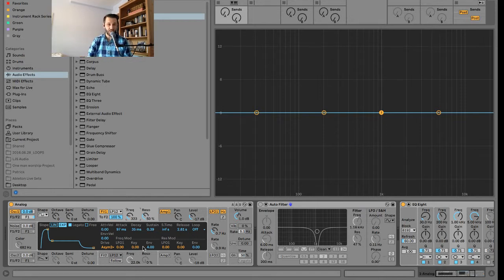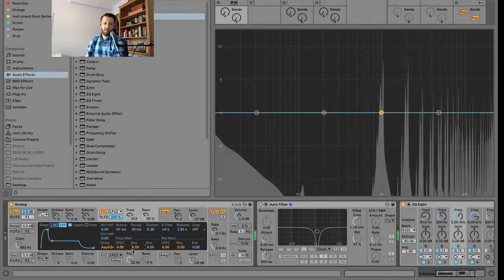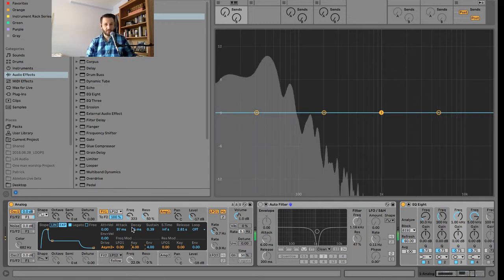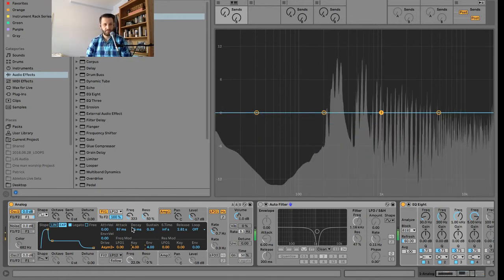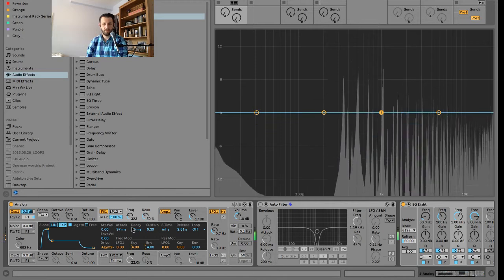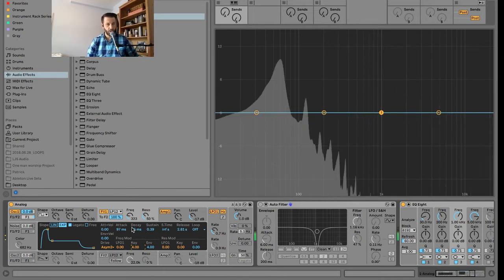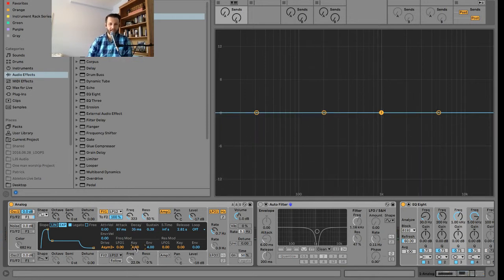So as I increase how much key tracking, we've got a way more open filter than when I play down here. So the lower end is like audible, right? Because the filter is so closed.